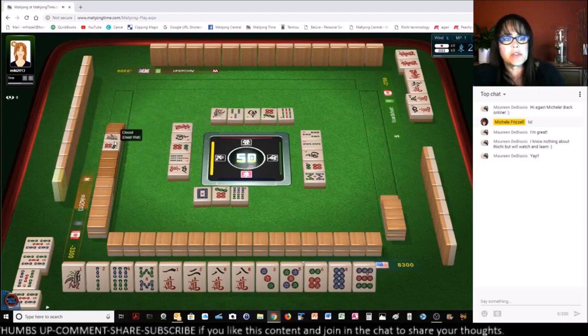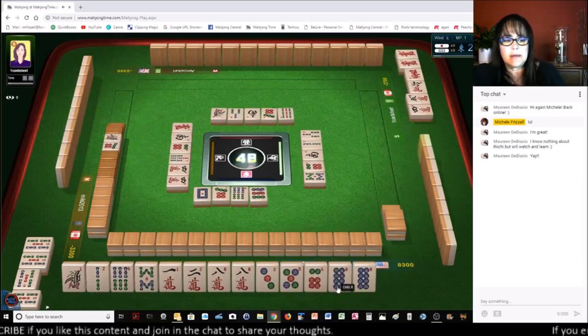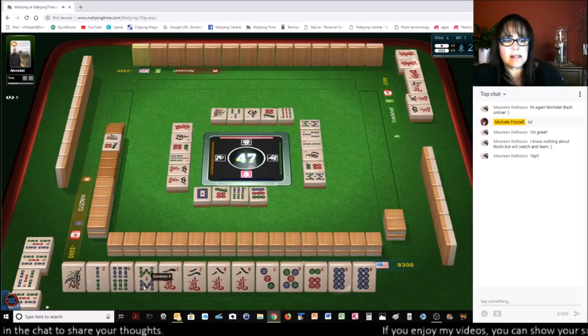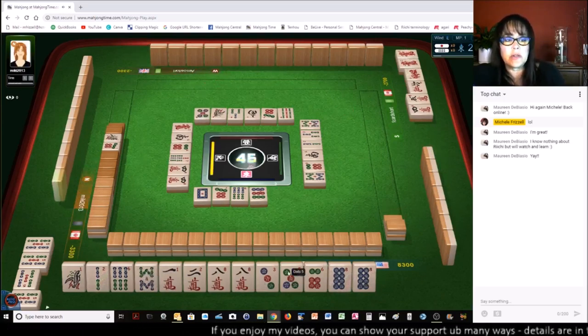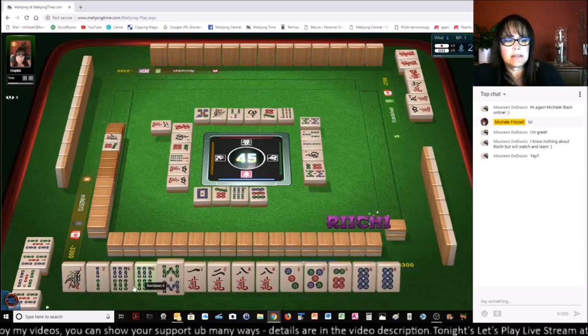Oh no, now there's 3-7 dots out. Let's get rid of the nine. So here now we have a pair of eights in cracks and dots. If we could pair up this eight bam in time, maybe we could go for triple pung. Two characters. Oh, six bam. Darn it. One bam.